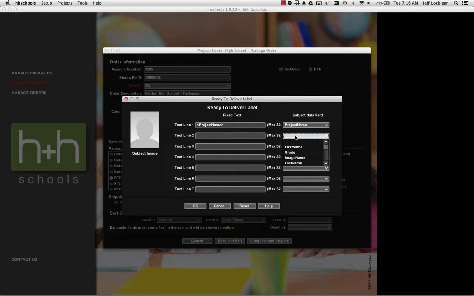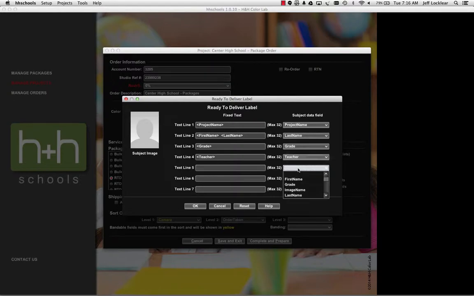So the way you would combine two fields is first click and select first name, bring your cursor over, and then add a space, and then do last name. Now I've got first and last name on line 2. And line 3, I want to stick with the traditional grade and teacher.